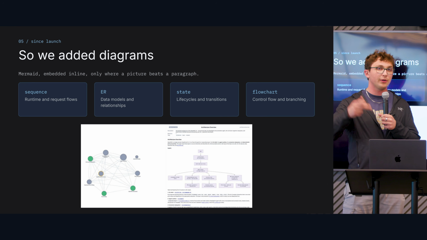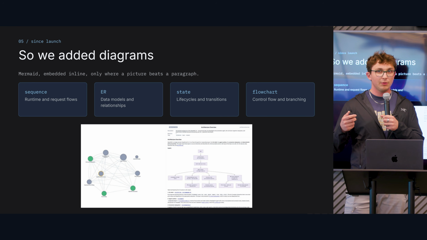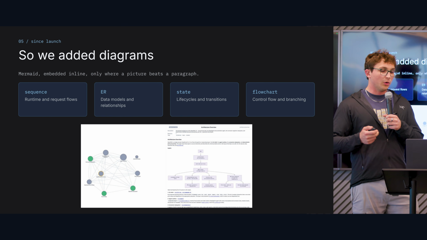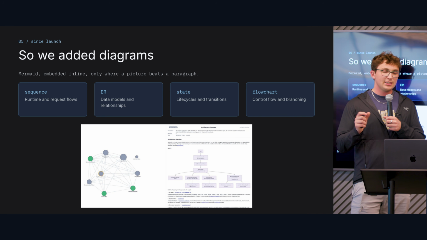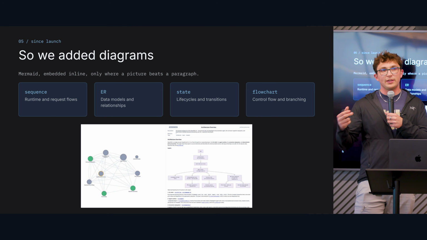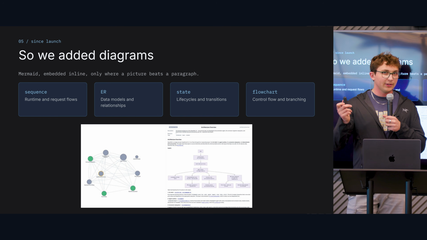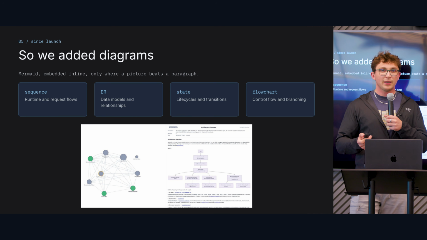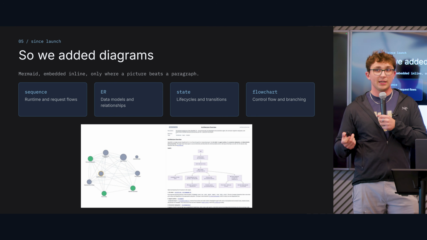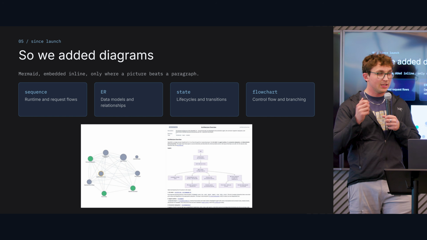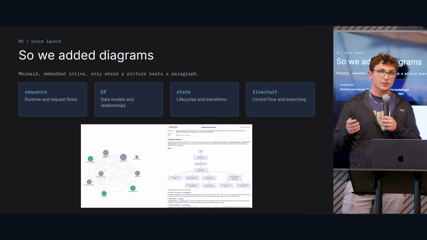Before, it was already all markdown, which is natural language, which you can very easily read. But a big change is adding diagrams, which we didn't add initially because it seemed less important for agents, right? They can just read the text and consume that. After adding the diagrams, I don't have evals proving that they're better or worse for the agent, but I think it makes sense that these diagrams could also help the agent. But more importantly, they help the user a lot by showing sequences or state diagrams or flowcharts.